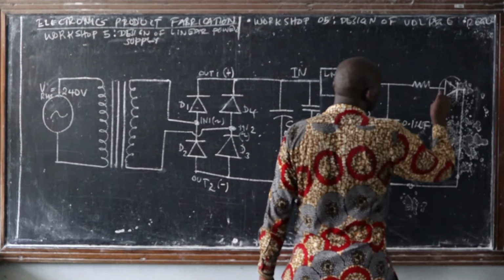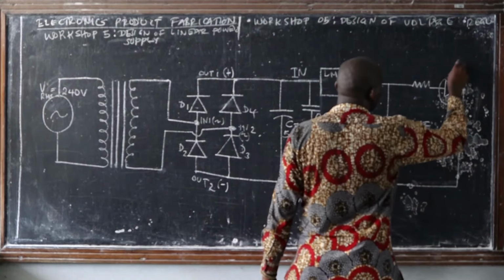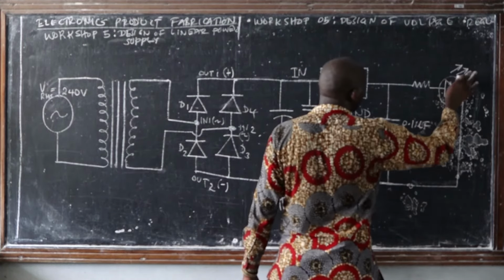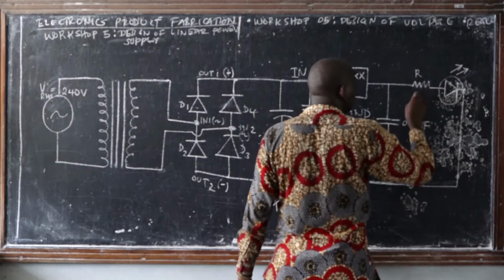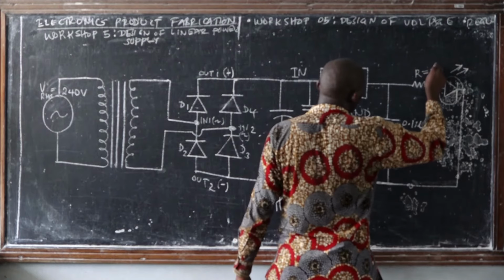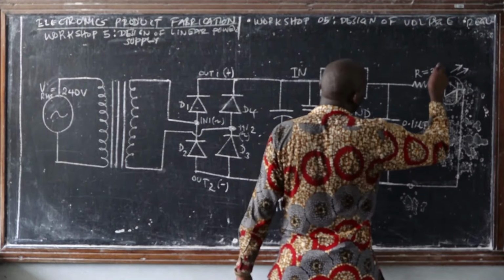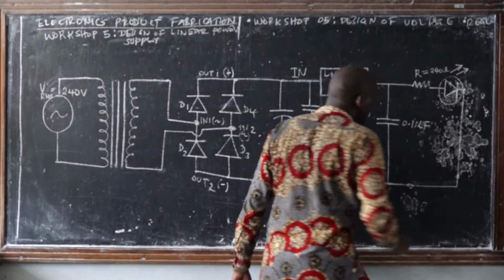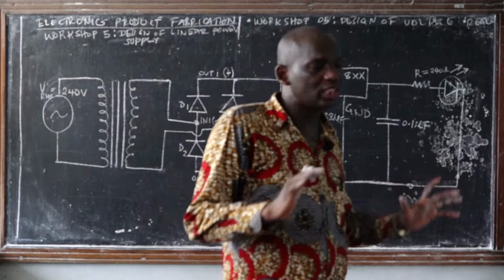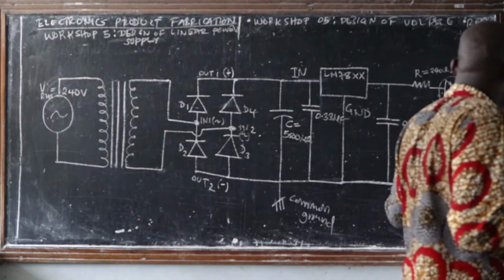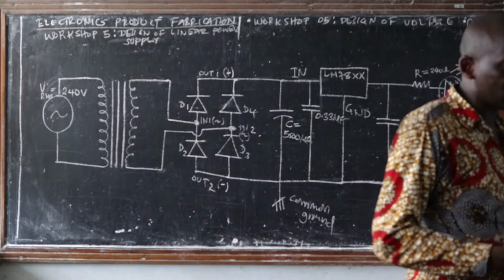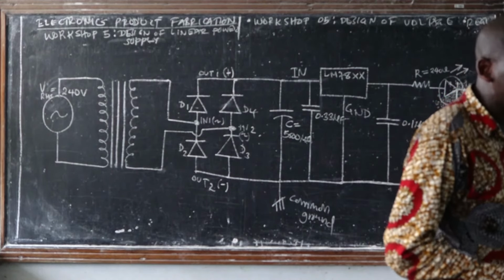So here, this is the light emitting diode. For the light emitting diode, we just use 2 arrows, and this is the resistor. For this case, you may choose either 100 ohm or 240 or 300 up to 330 ohm. This is just to give us an indication. It does not mean that if you don't have the current limiting resistor and the light emitting diode, your linear power supply will not work. It's not true. Okay?